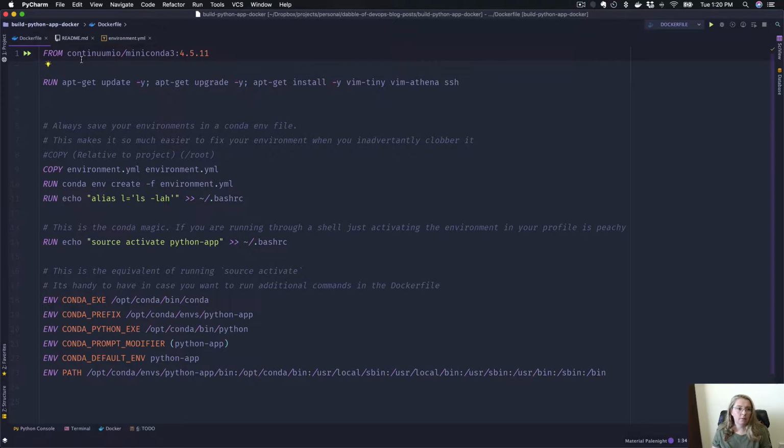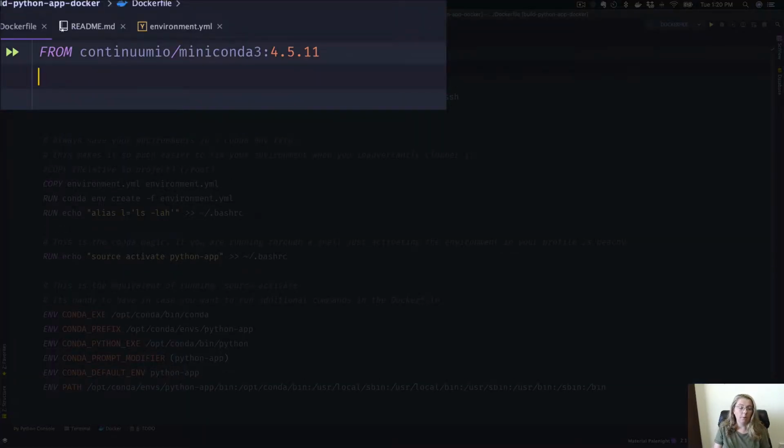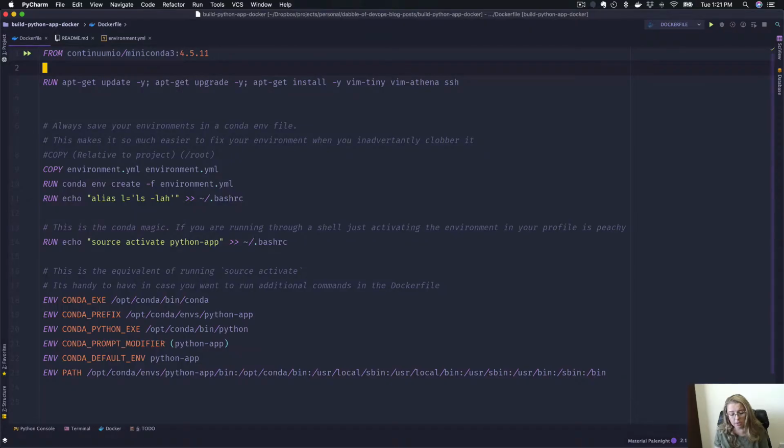And then the format is, kind of like a group, whoever is distributing it, the name of the image, and then just a tag. And a lot of times you'll see this tag is latest. But I don't recommend doing that. I really recommend that you actually tag the image that you're using, because I've had so many times where I've built something and I didn't tag the exact version that I was using, and then it was pain and heartache and tears. So save yourself, pin versions.